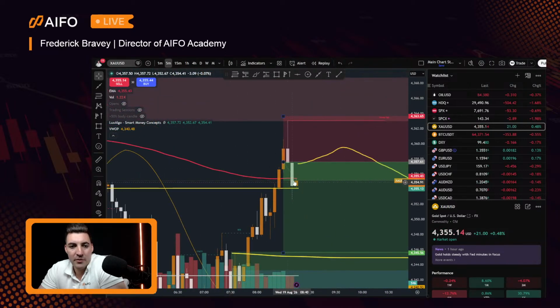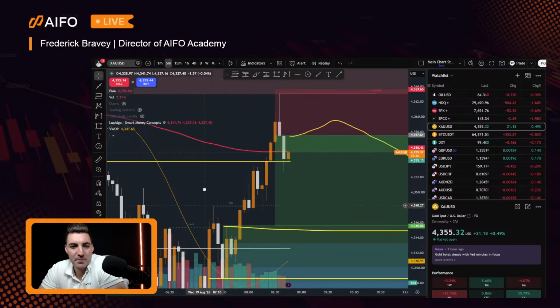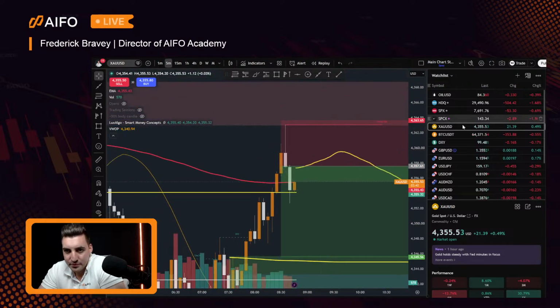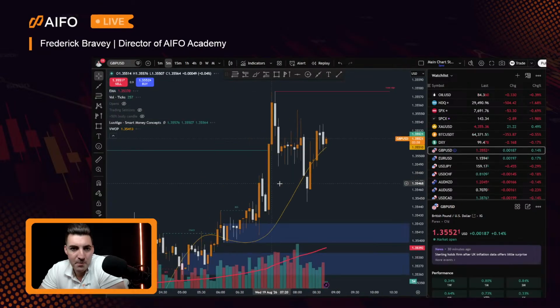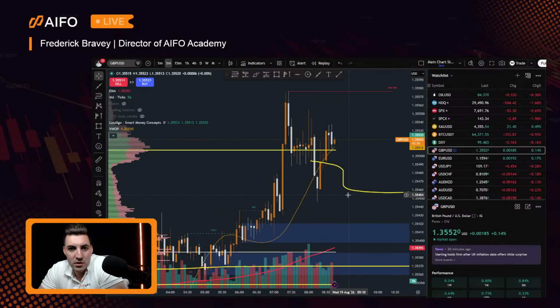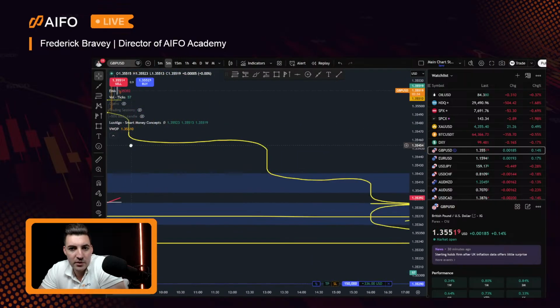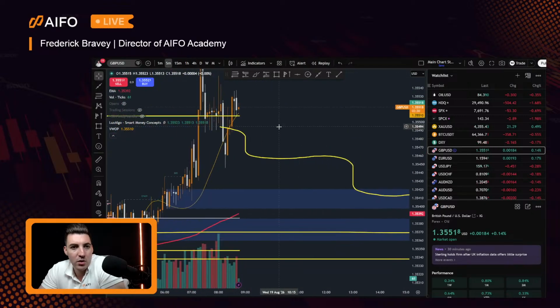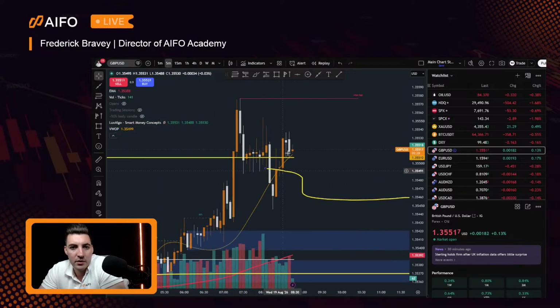Okay, fine. We've hit that area of resistance at the moment. If it's trending up, then okay, fair enough. Should have actually paper traded an entry here. That might have been pretty good. Are we looking at GBP USD? We've got a long way to go. It's a very long way to go.